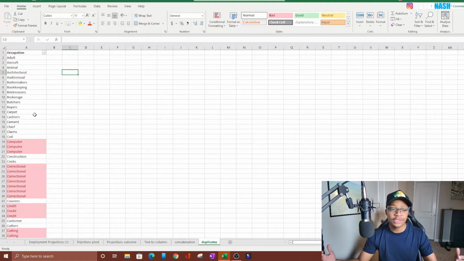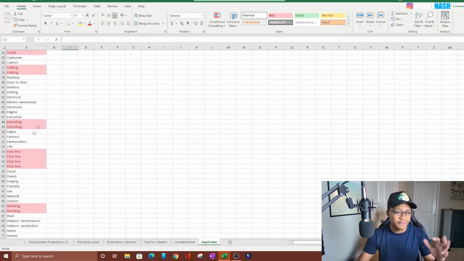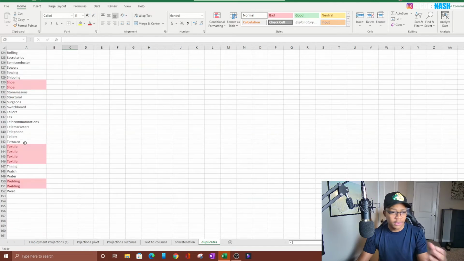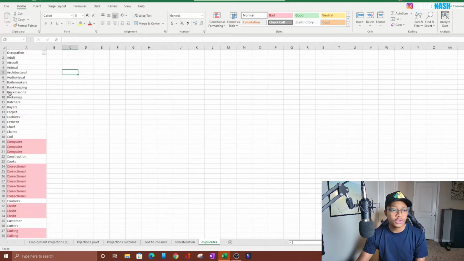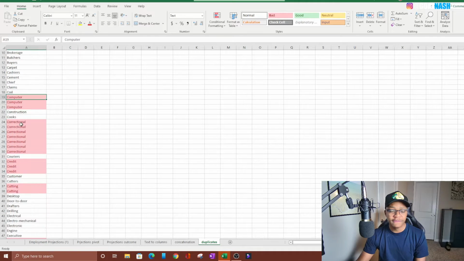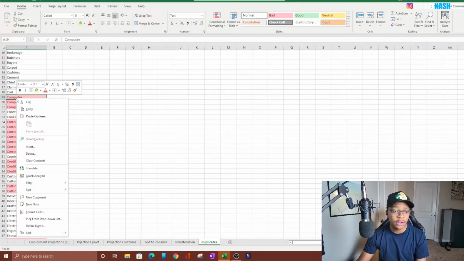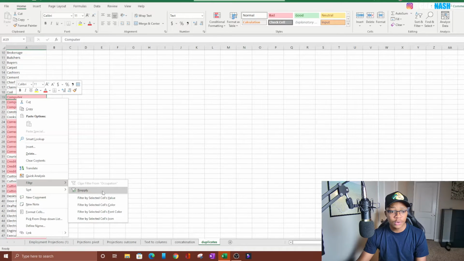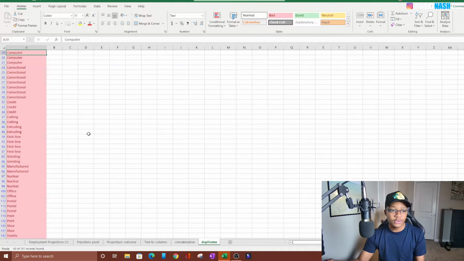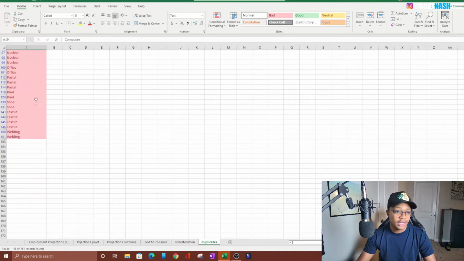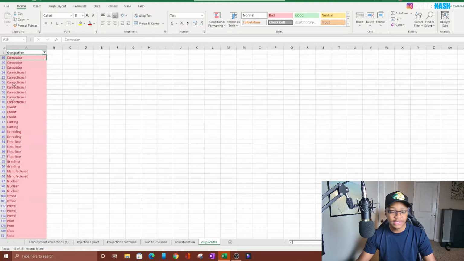Another cool thing I like to do is, I don't like scrolling down and finding the duplicates maybe on the bottom. What I would do is go to the first cell that has a duplicate, right click on the cell, go to filter right here, and go to filter by cell color. Okay, like that. What it's going to do is select everything that has this red color, and it's going to be up here. Okay, so now it's filtered like this.